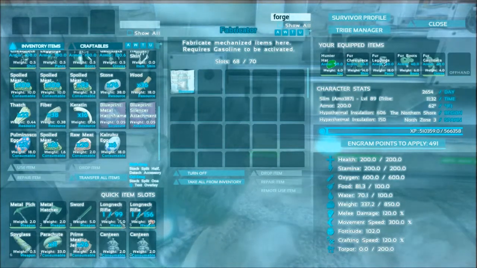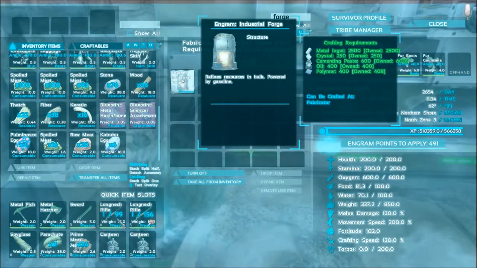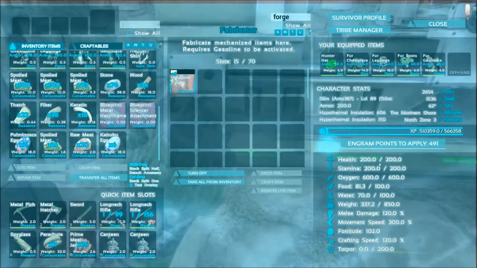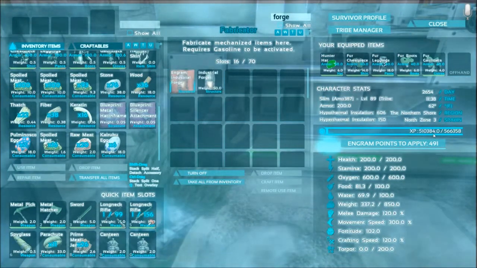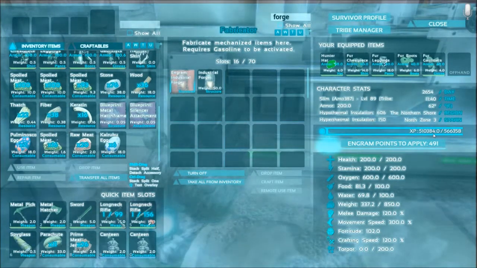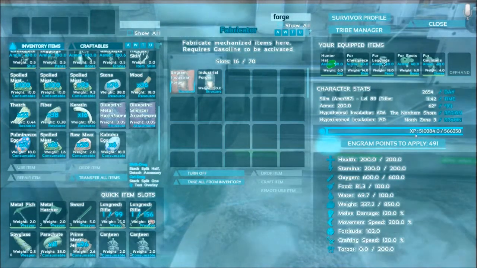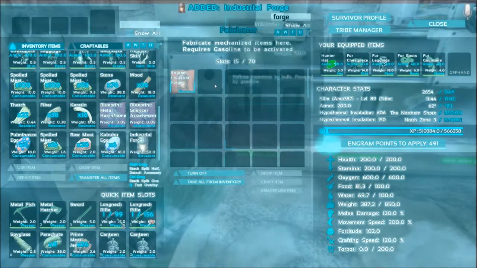And let's see, forge. So I actually can make this. I'm letting everybody know here, real quick, Tony, I can actually make this because we made some mind wipe tonics. So it resets your level and everything. And let's see, 510, 359. Are you kidding me? I got like 25 XP from that. Wow, game, that's stupid. All right, cool. We got the industrial forge.